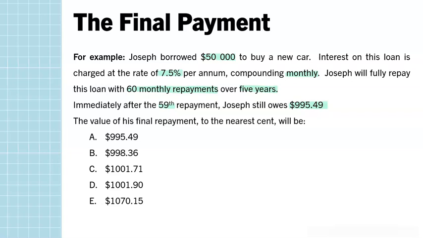So we've got a few things here, and not all of the information is relevant. In this scenario, when we need to find the final repayment and we're told the balance just prior, we can use that balance just prior as our starting point, our principal value. We are going to make one payment, so N is going to equal 1, and we're going to find out what payment amount is required so that my future value is 0, because I want the loan to be fully paid off and owe nothing.